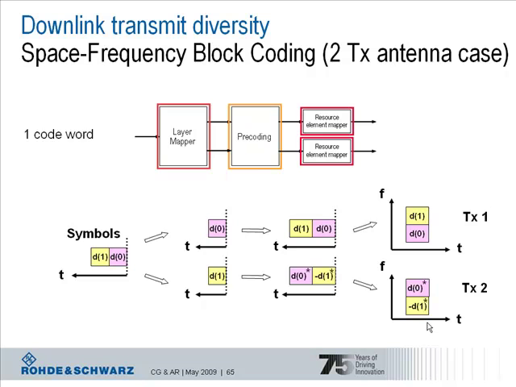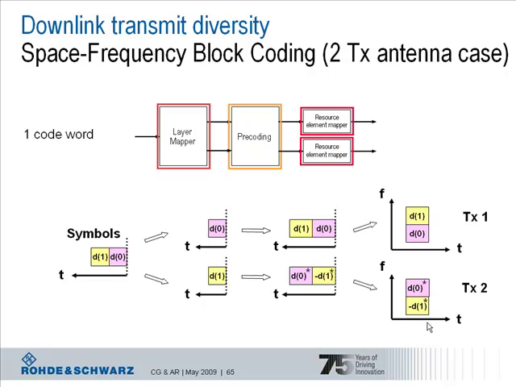The resource element mapper defines how to transmit these symbols in time and frequency and over the antennas. It's shown here that the same information is transmitted on both antennas because we have transmit diversity, but with different precoding. Antenna 1 in this example, TX1, transmits the symbol D0 at a certain subcarrier. At the same time, antenna 2 transmits the symbol D1 on this subcarrier, with a special coding applied for this symbol. Looking at this other subcarrier, it's vice versa: TX2 transmits D0 and TX1 transmits D1.